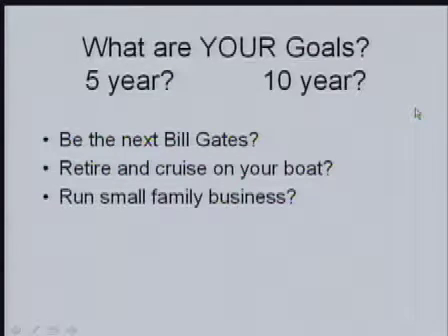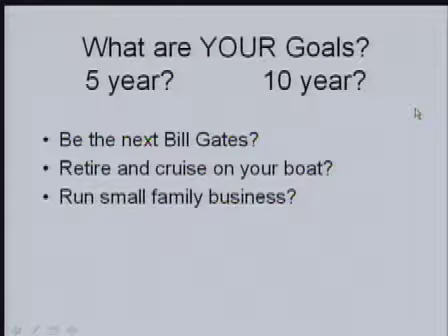Or are you really happy running a small family business? You know, you don't want to grow the business. You want to be a lifestyle business. Remember that term from the beginning of the course? A lifestyle business, not necessarily going to grow a lot, one location, one restaurant, one consulting business, such as mine, you know, with no major plans of taking it significantly bigger.